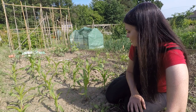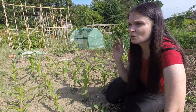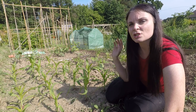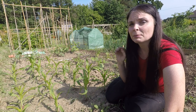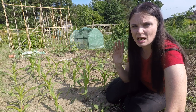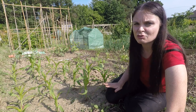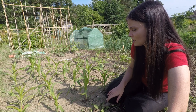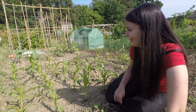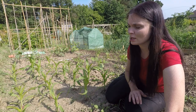And that is about it for today. I've rambled on about sweet corn for far too long now, but I was just excited about it. It was a last minute addition to the plot this year. I hadn't planned to have it in there, and I wasn't going to, and then I realised I was going to have a little bit of space left over, and I decided that I'd really like some sweet corn. So I sowed the seeds, I can't remember when, and they all came up, and I've transferred them all, and I am so happy with how they are doing.